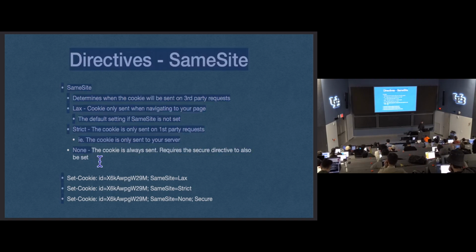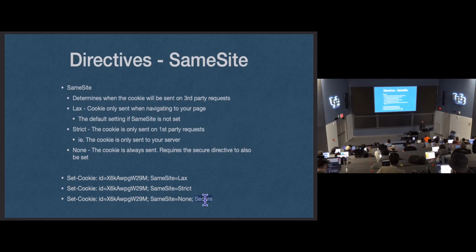None means the cookies are always sent every single time. If you set none, it has to be secure. You also have to use the secure directive, so not literally everybody can see your cookies. And then lax is kind of in between. This is when somebody's navigating to your site. So if I have a link to Spotify and you click the link, so you're actually going to Spotify, Spotify is going to get those cookies when you're heading over there.